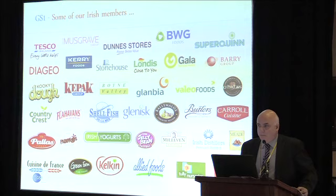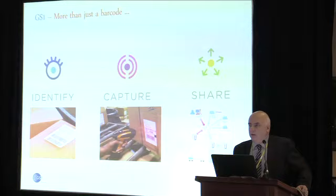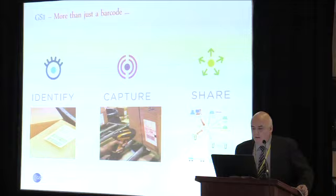These are some of our Irish members. Most of you are probably members — I think 100% of retailers basically scan barcodes. We look at our business in three different categories: identify, capture, and share. We have a whole infrastructure on how to identify products, locations, people, services — anything at all — and assign it a globally unique identity. So if you scan a GS1 barcode, read a GS1 RFID tag, or receive a GS1 electronic message, there's no ambiguity. A global location number is globally unique and identifies a particular location — not necessarily physical, it could be virtual. We also cover capturing that data through scanning or RFID, and sharing it using electronic communications.